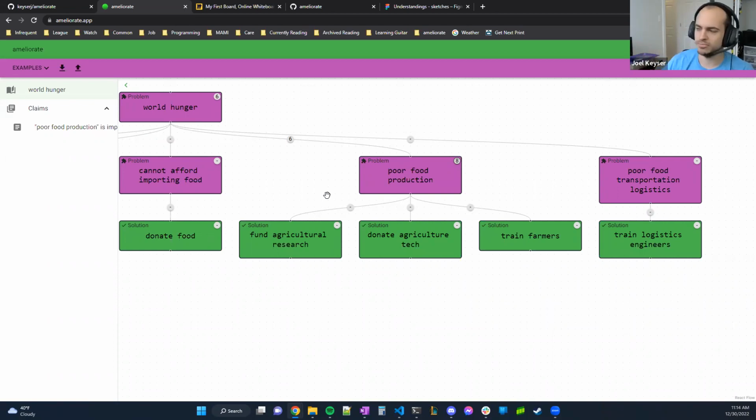I think these are the values that each of these solutions have. A solution matrix is absolutely something I've been wanting to do for a long time in many of my projects, because the criteria matter. Okay, right.